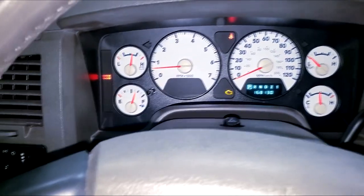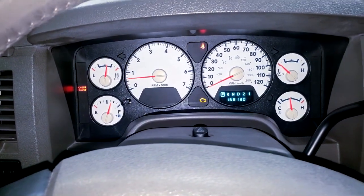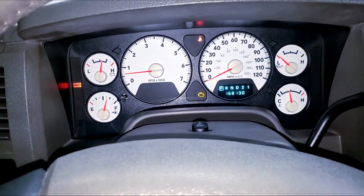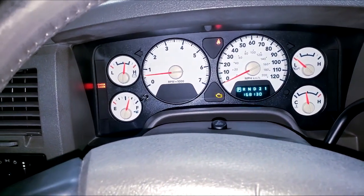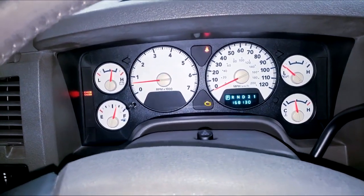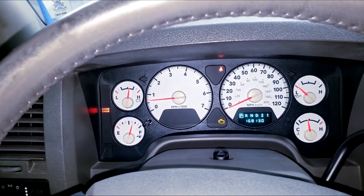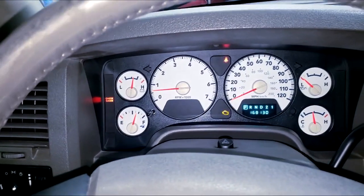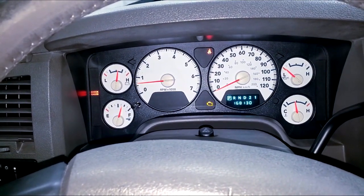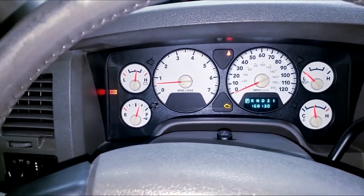I'm going to hook up my scan tool, check the computer, and go under the hood. This is what I think is an 07 or 08 Ram 1500 with a Hemi. The 3.6 wasn't even out in 07 — I want to say the 3.6 showed up in 2011, especially on the Caravan. This year model 07-08 had options: V8 4.7, V6 3.7, or this V8 5.7 Hemi, and that's what this one is equipped with, based on the emblems on the side of the truck.